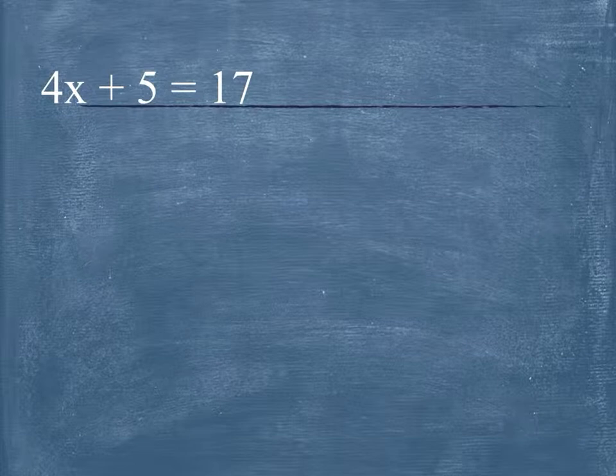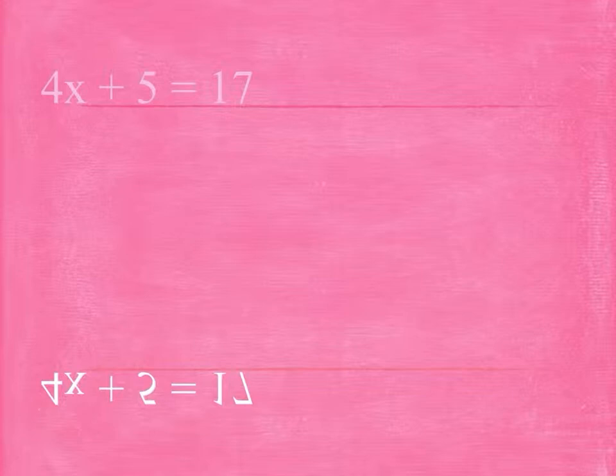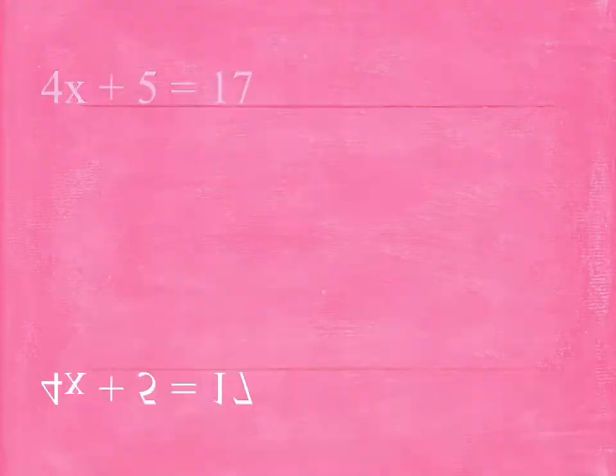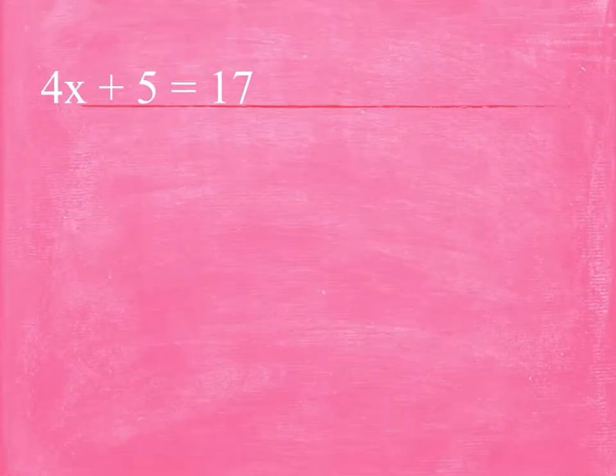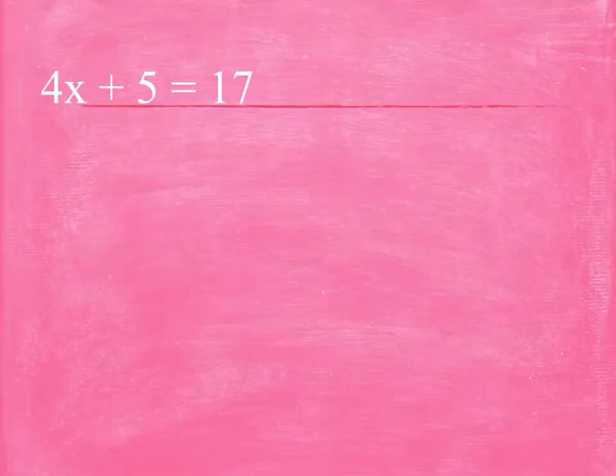The way I do that is I first have to eliminate this 5 here. It's not attached to x. Here you can see that 4 and the x are attached, but these are separated by an addition sign. So we're going to use the property of equality to subtract 5 on each side. That gives me 4x plus 0 equals 12. Then the identity property tells me that 4x equals 12. So this is identity right here.